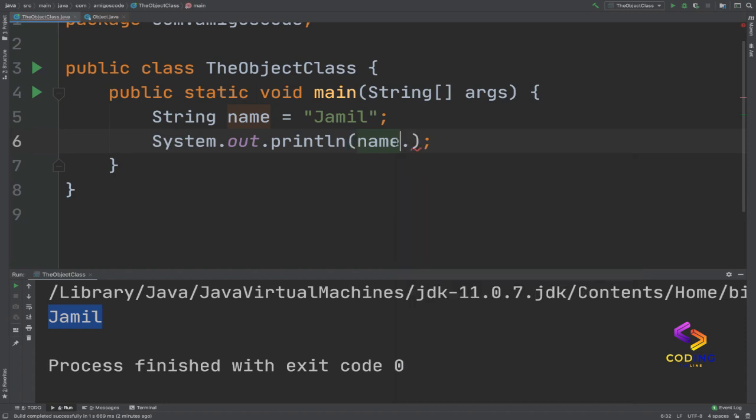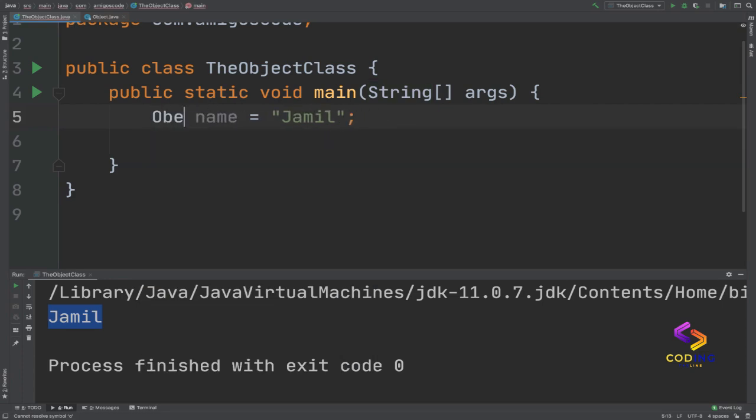So just one thing to bear in mind, let me give you another example. If you have, for example, an array, right? So here I could say Object, and then this is an Object array, just like that. And this is now like this. You can see that it works. So Jamil, and basically you can use this throughout your code base, right? So there's no need for you to specify that it's a String, or a character, or a Point class. You don't need to.